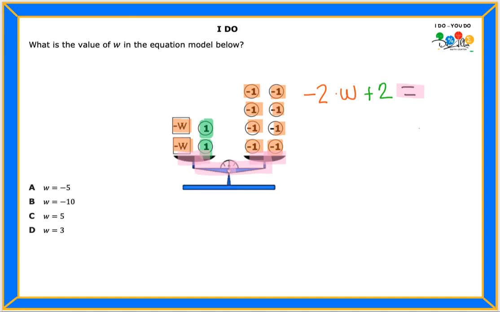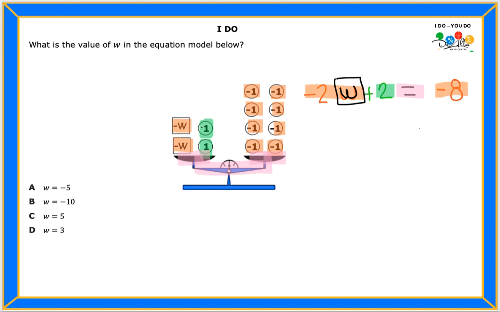And on the other side of the equation, I count all these negatives and we have 4 here and 4 here, that makes a total of negative 8. You see how we're using the same colors, guys, so you can track me better. This two W's is this two W's, these two ones is this two ones, and this negative 8 is all of this right here. Awesome, guys. Now remember, our goal is to isolate the W so we can see what is the value of W.